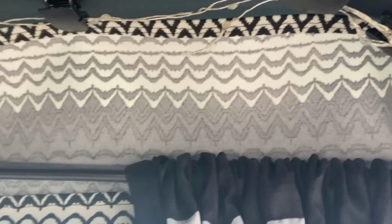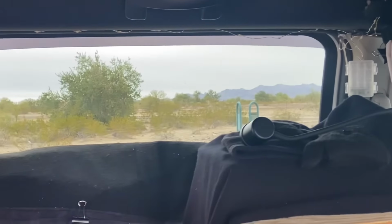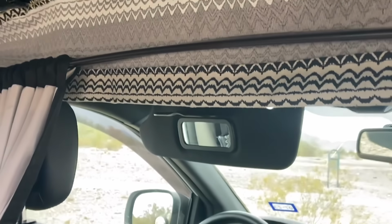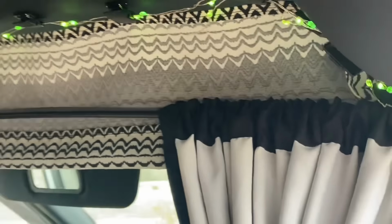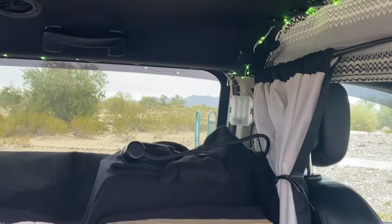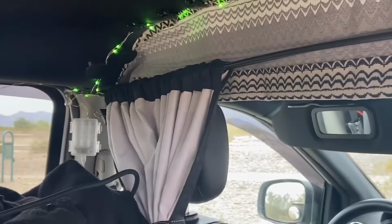Wow, that's so nice. And you've got your lights up here for ambiance. Where do you turn those on? Love my fairy lights right here. So at night, it's very easy just to pop them on when I want to. You turn the Jackery on right here, and I can turn my fairy lights on. Oh, giving us some ambiance here, girl. Beautiful at night. That's so fun, huh? When you're sitting in bed and you can do that. Good way to read and have some ambiance.